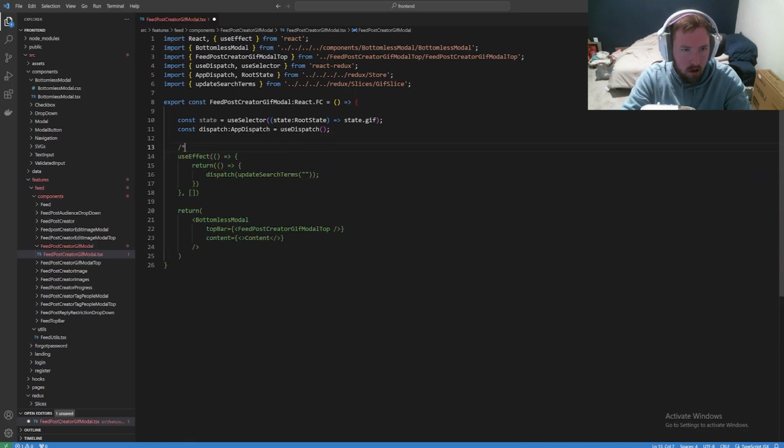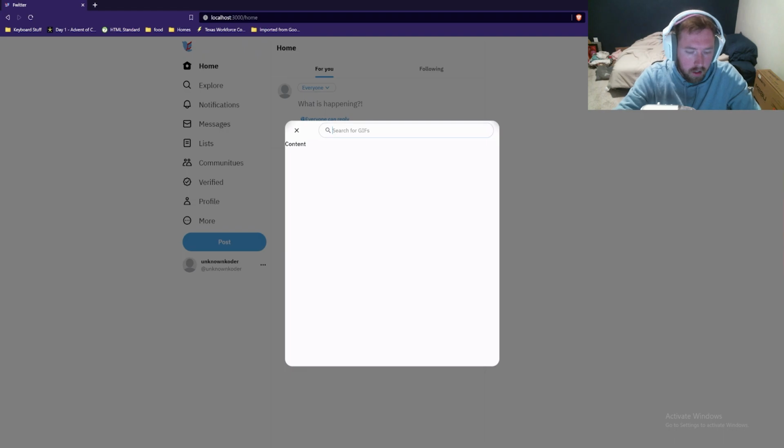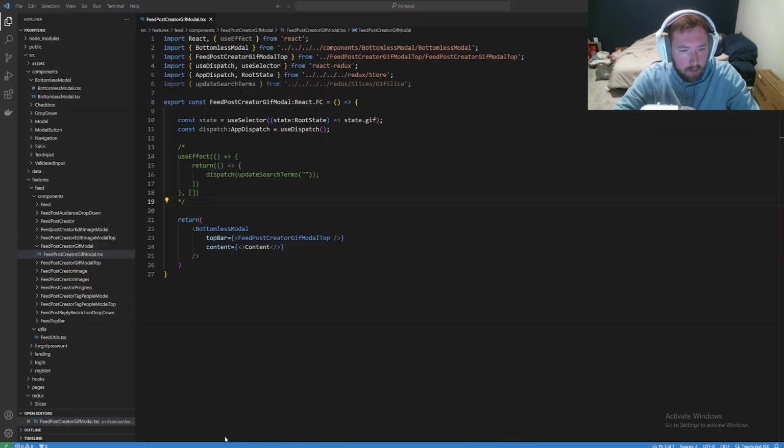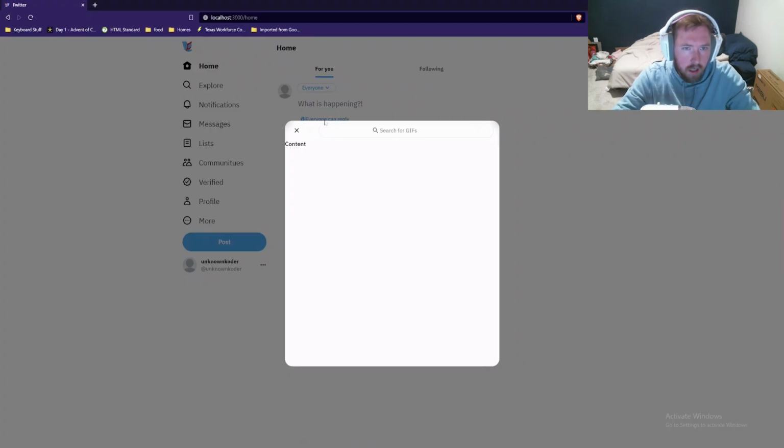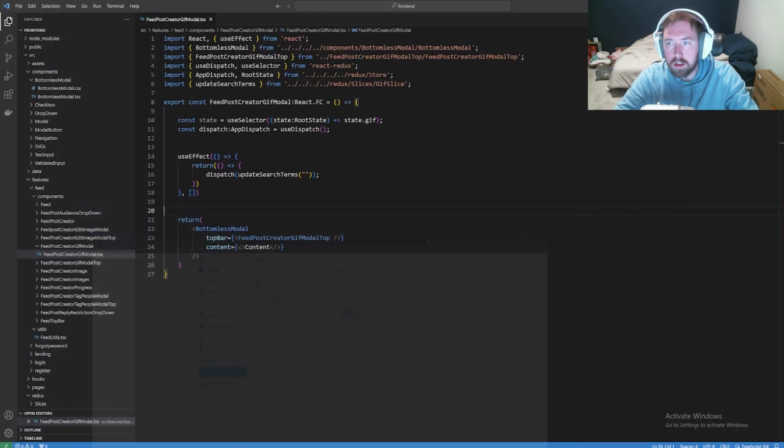So just to show you what is going on here, since we're using Redux now, if we go ahead and get rid of that, and we go ahead and go in here and say hello, and close out and open it back up, it still says hello. So what we want to happen is whenever we close out of that modal, we want that to go away. So if we save this now, and if we say hello, and we close out of the modal and open the modal, it doesn't say hello anymore because we cleared all that content.